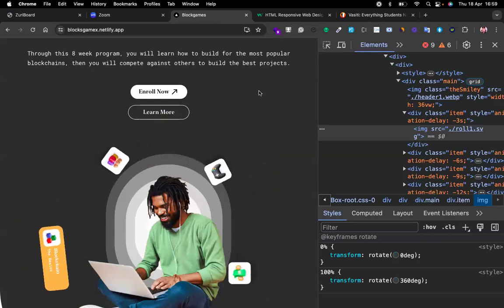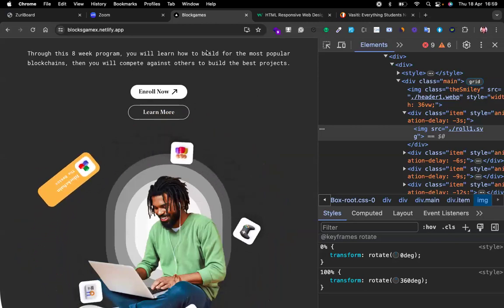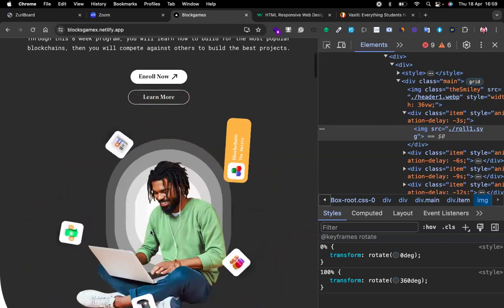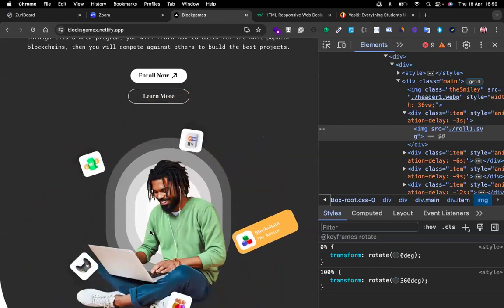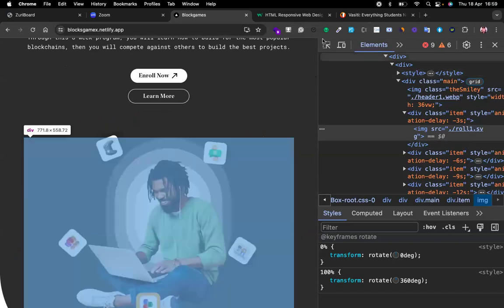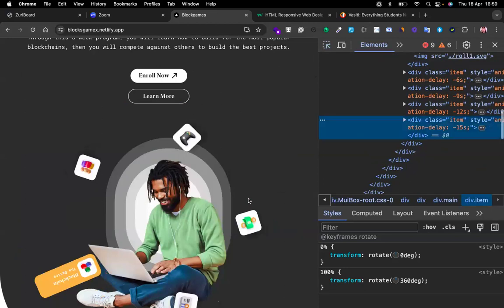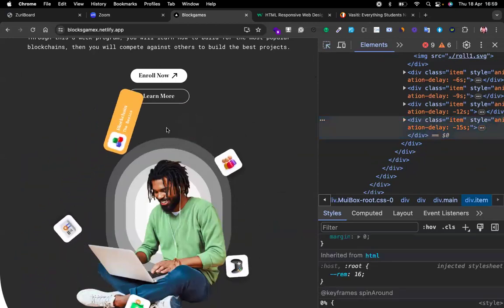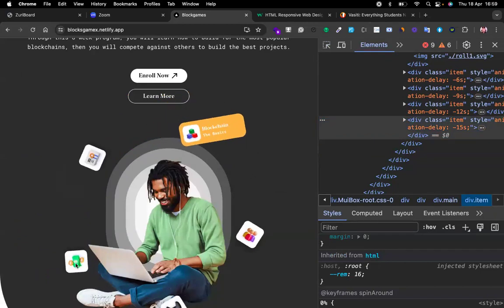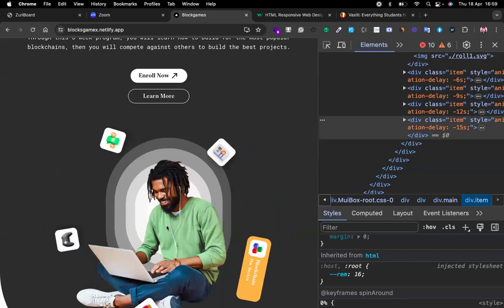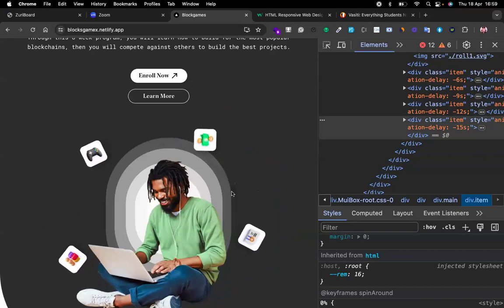Because I understood what you meant when you said the image, which is this boy that is pressing laptop, is what will take those properties that you explained. So what I want to ask is, these images themselves, are they taking that property? These images, this game, block games, icons, that's what I want to understand. Is that one taking the properties? This boy is not just on its own. It does not have anything to do.